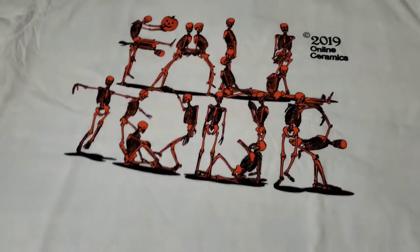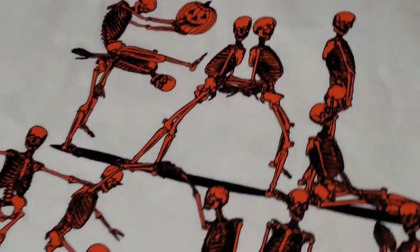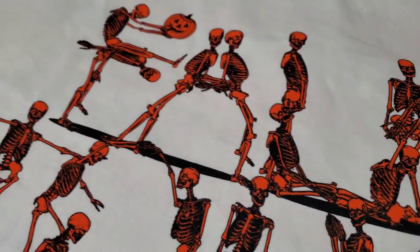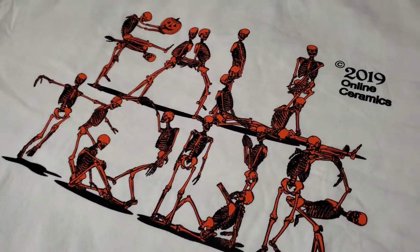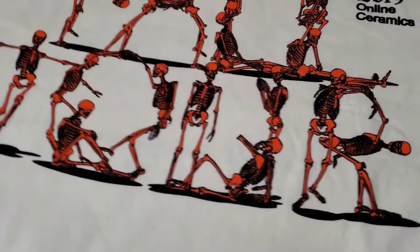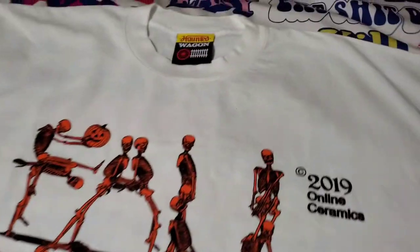This is a new pickup — it's the Fall Tour 2019 t-shirt. As you can tell, it has the Haunted Wagon tag — probably my favorite tag, I love the Haunted Wagon tag. Just some orange skeletons. As I said, most of the t-shirts just have regular skeletons, not a grim reaper. I've always seen this shirt but I never pulled the trigger on it, and this time when I did some more pickups I decided to just get it — along with the Lizzie Borden t-shirt. I think they've removed both of these from the site now, along with all the Haunted Wagon t-shirts.